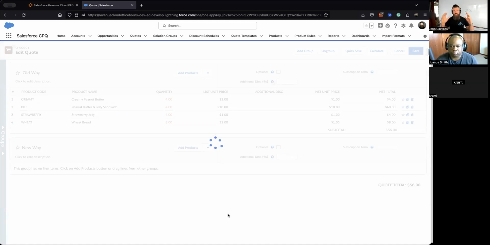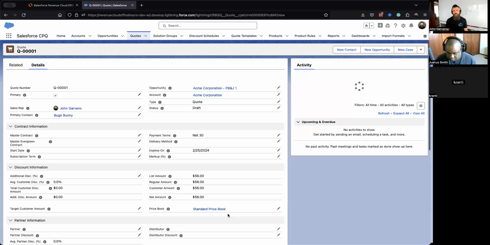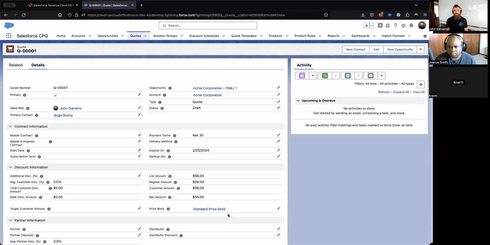All right, so we saw that it's difficult to configure things the way you want. This is where a lot of the problems stem from for Salesforce customers when they decide to implement CPQ. They're saying, we got either too many products. We got a product for every single way this product could possibly be sold or consumed, in this case of peanut butter and jelly sandwiches. That's too much stuff. It's too much to keep track of. We also don't have any control over how these things perform. We don't have control over the ratio between the different products. We want to simplify this and make this a much easier experience for the user.